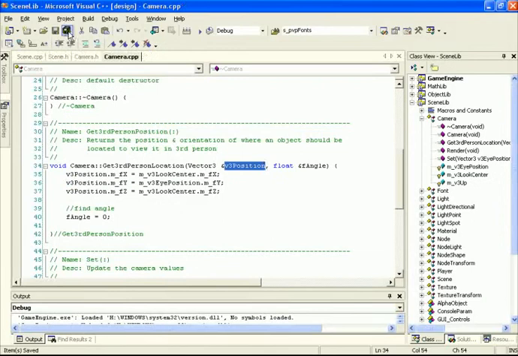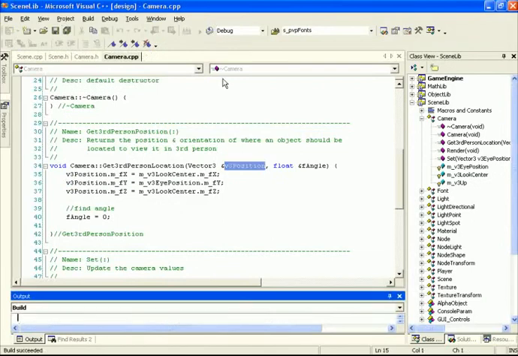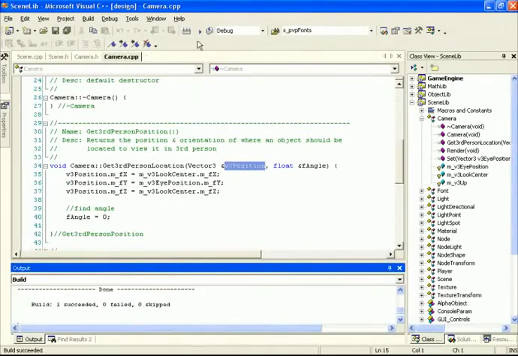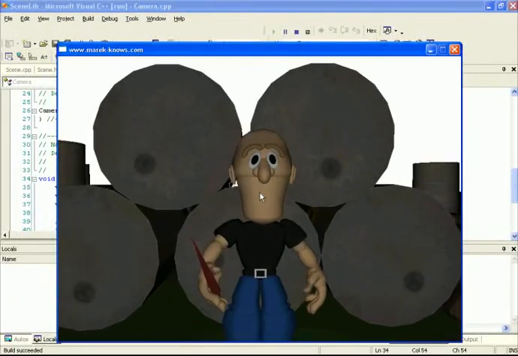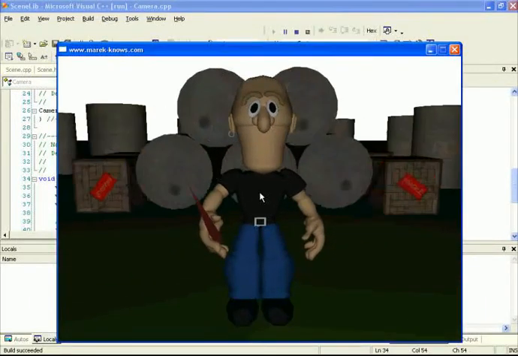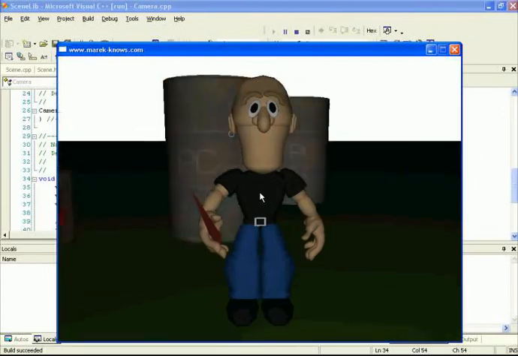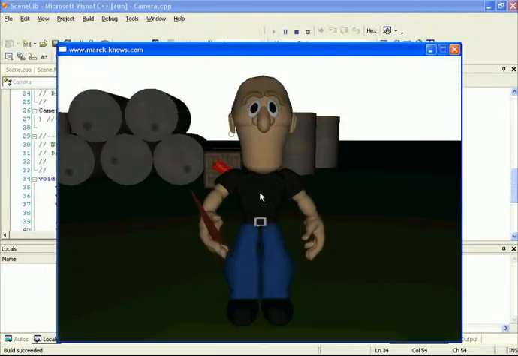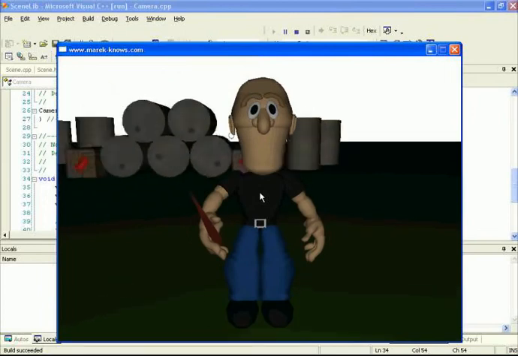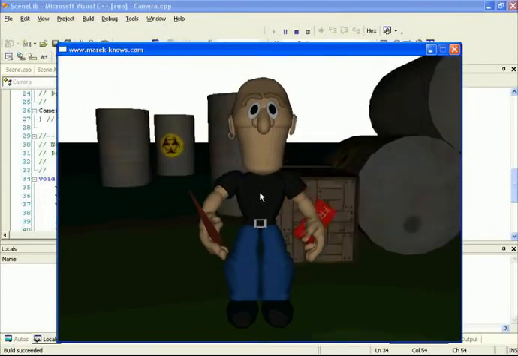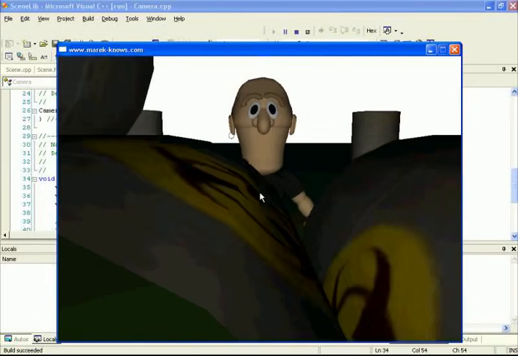So let's save this, try compiling, and let's build our program. Let's see how this one change influences our game. We can now see that right in front of us we have the player character. And as we're moving around, he's moving around with us. And of course, we haven't implemented any animation, so his legs aren't moving. He's just skating around on this grassy scene right now. And no matter what we do, he's always facing us because we're not updating his rotation.